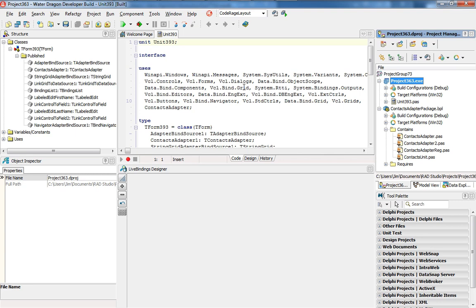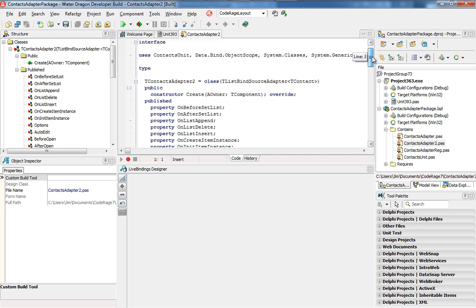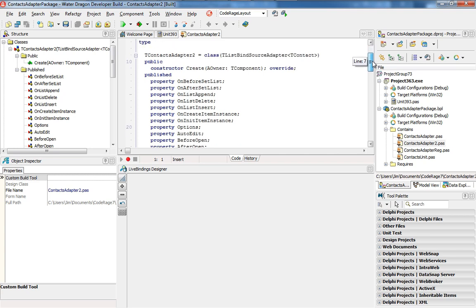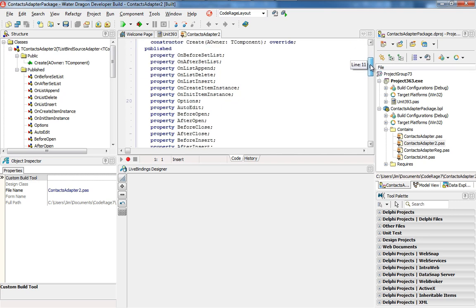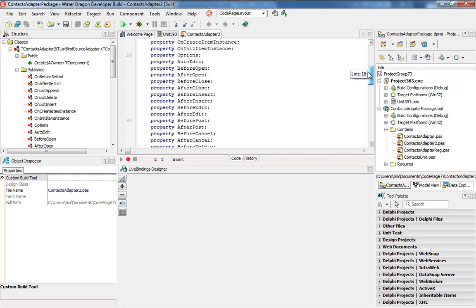Now let's look at the contacts adapter 2 component that I mentioned earlier. Here's the contacts adapter 2, and it's the same as the other contacts adapter, except I published properties. So here are all the events and some other properties that we would want to see in the object inspector.